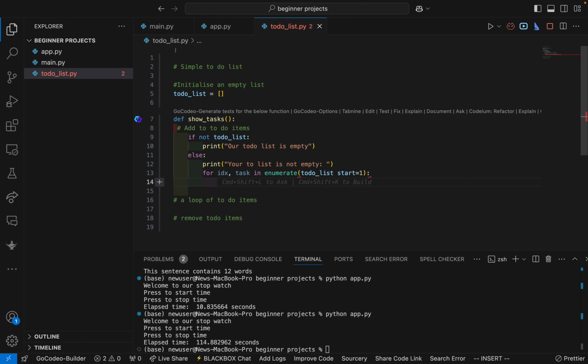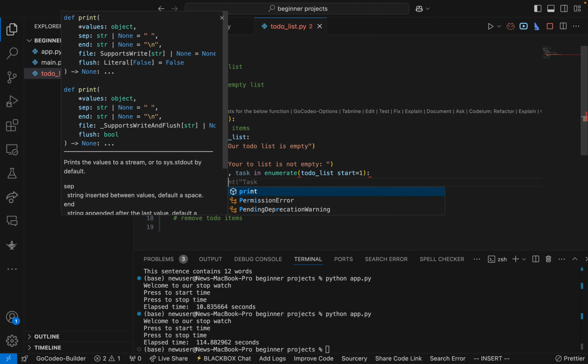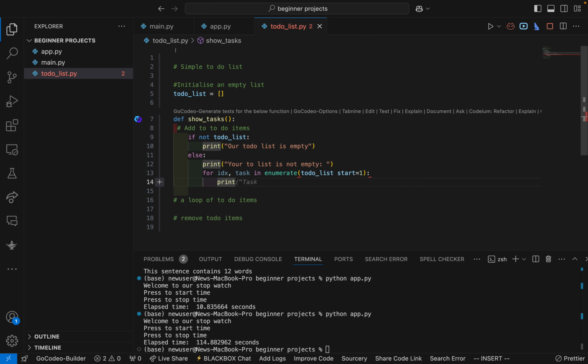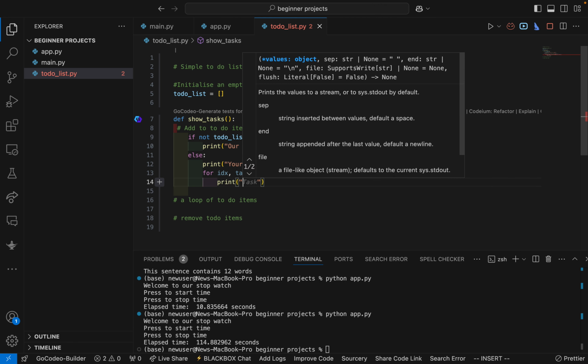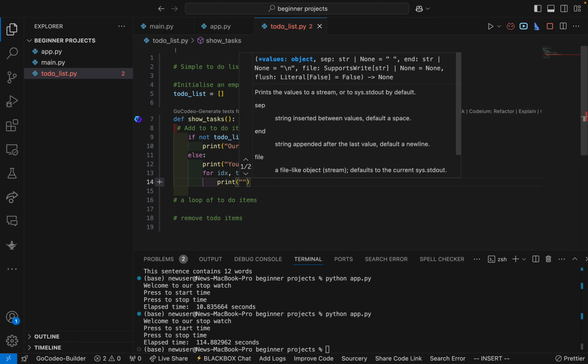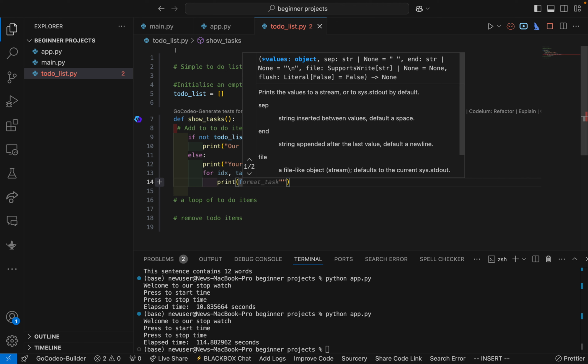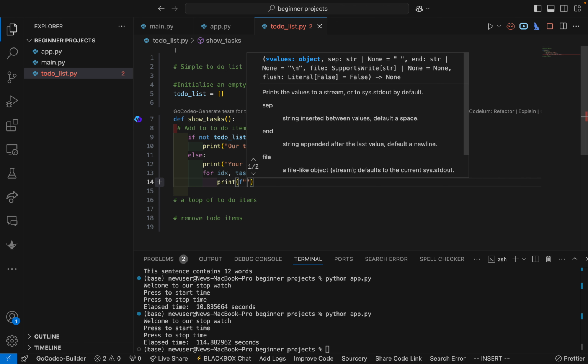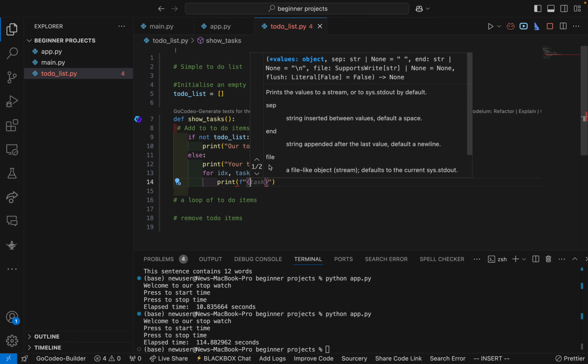So it means I can come here and bring a print statement. Inside this print statement, by introducing this format function, this will help me introduce this idx that I introduced. All right, here I'm going to bring it here.